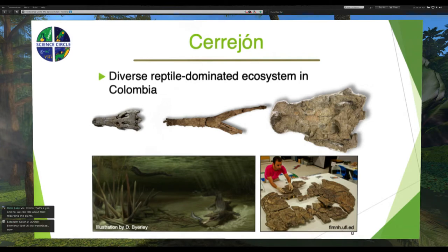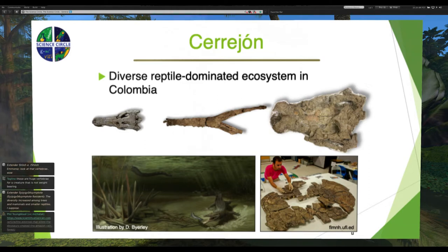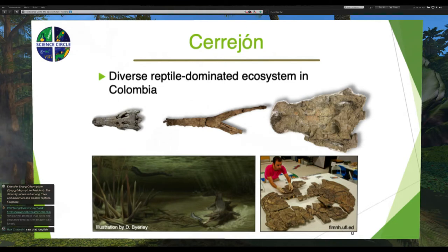In that, you're not only getting these crocodiliforms that have a variety of sizes, some of which got to be quite big, you're also getting some really big turtles. We do have a couple of fish that have been found from here as well. So you'll see just by the screen here, there's a lungfish. No one's created a lungfish in Second Life yet, so we've got an illustration here to at least kind of convey that a bit. And you'll see some crocodilians and turtles around the landscape here. These were all selected because they're at least pretty similar to things that were alive at the same time and scaled out to about the right size.